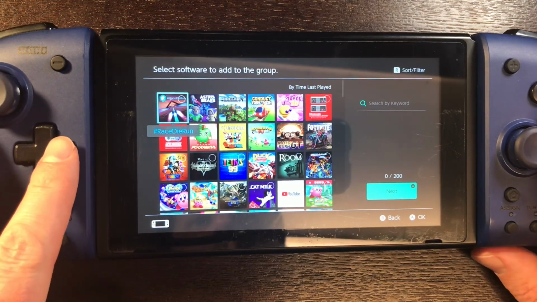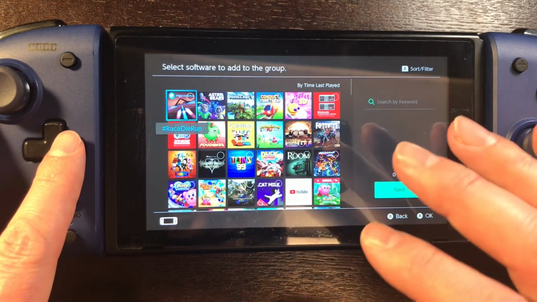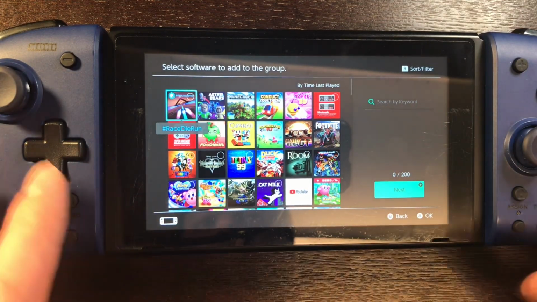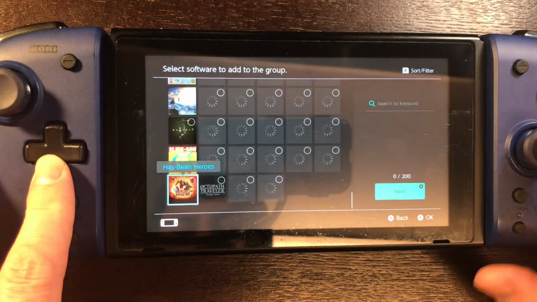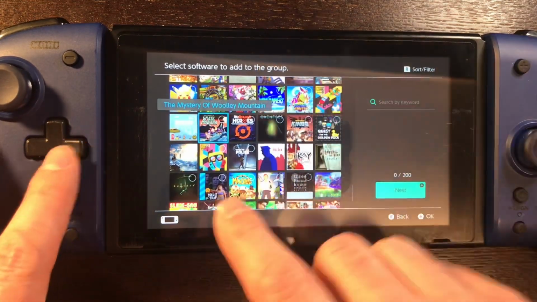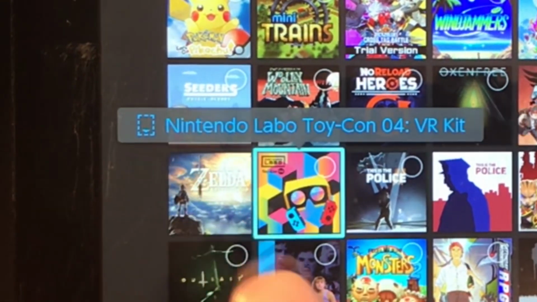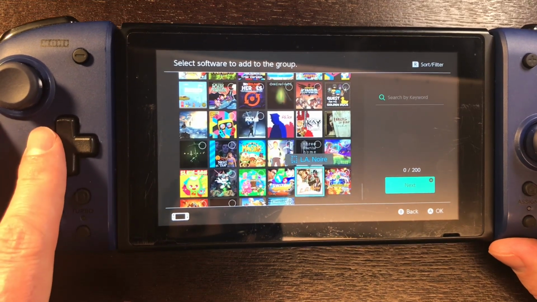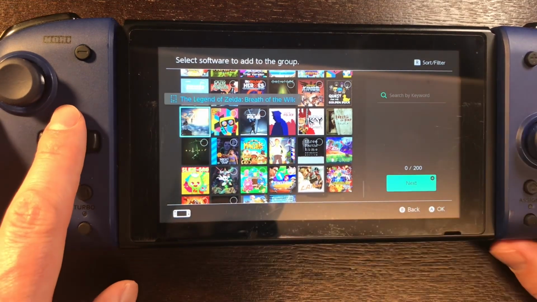One of the primary things that I'm going to be personally using these folders for is I want to create one that is for game cards and digital downloads, because when I just go through this mass list of titles that I have on here, like I said, apparently 200 titles, until you literally hover over a game and then you see that little insignia indicating that it requires a game cart, sometimes you can quickly forget which one requires one and which one you've actually downloaded. So I'm going to go ahead and actually make two separate ones here.